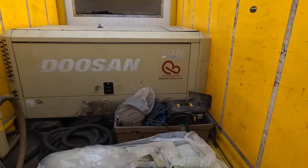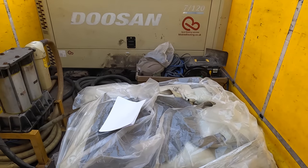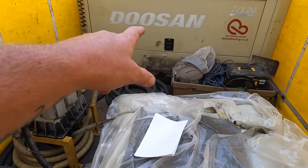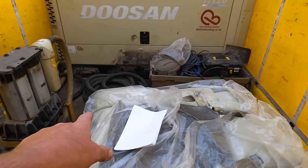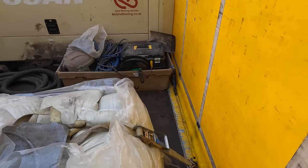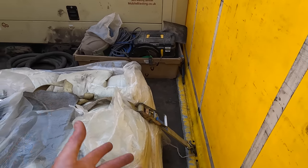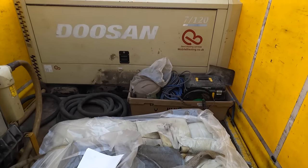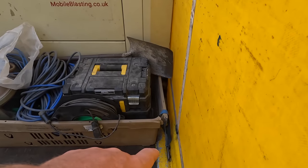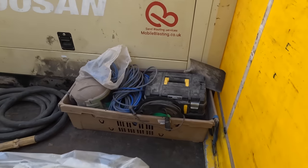Let's do a shutting. And for inspection, everything's got to be tied down, so that's got to be bolted to the floor. That's all bolted in. That's strapped in. You've got to do it for road safety, like. So same with this little tray here. That's got to be tied in. Everything's got to be tied in.